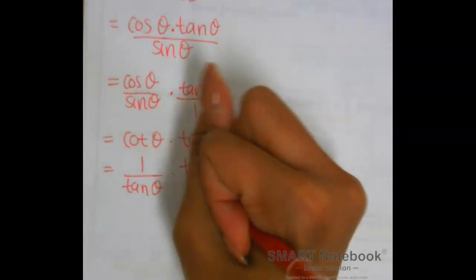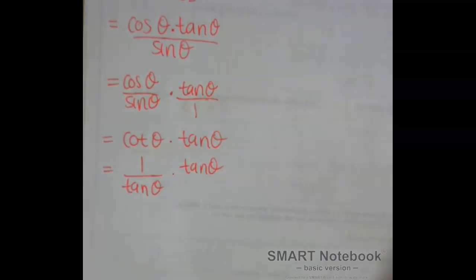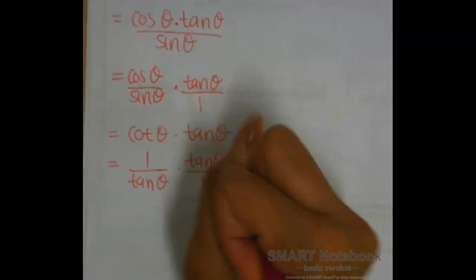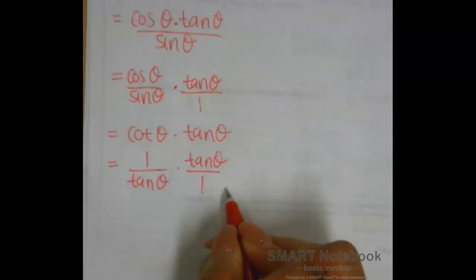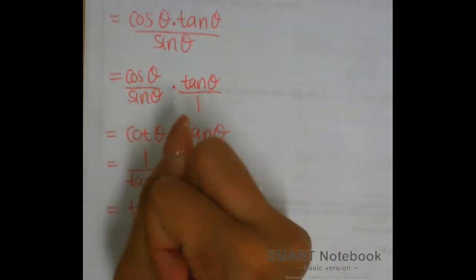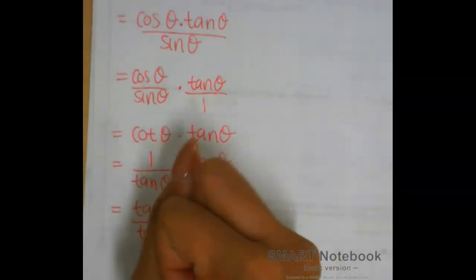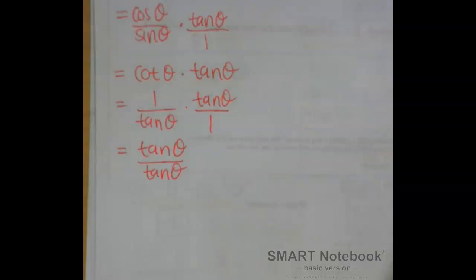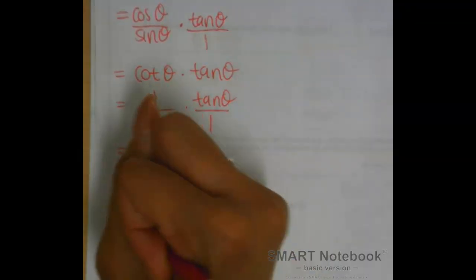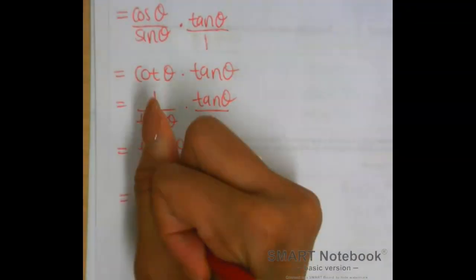And we're multiplying it by tangent of theta. Understand, guys, that tangent of theta is over 1. If we were to multiply this straight across, we would get tangent theta over tangent theta. What do you think is going to happen to both of those tangents? They're going to cancel, which means your answer is going to be what? 1. That's exactly it.